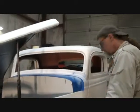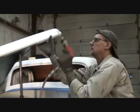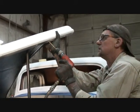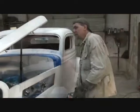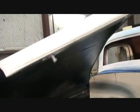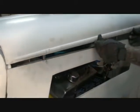Okay, now what I'm going to do is drill these holes out and tap them for those latches to screw into. I've already marked them, as you notice. I'm going to go ahead and drill them out. I drilled and tapped our holes and I screwed these in. So now what we're going to do is, if you watch very closely, the hood lays in there very nice.